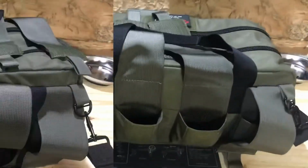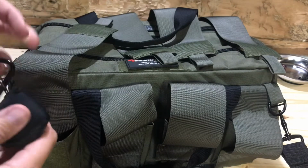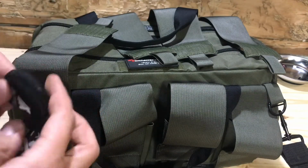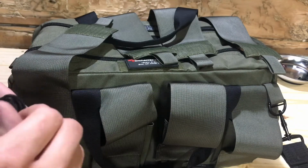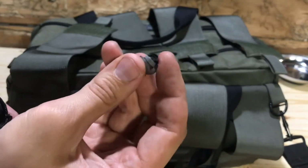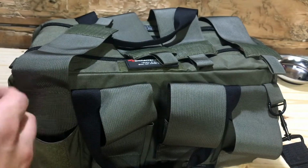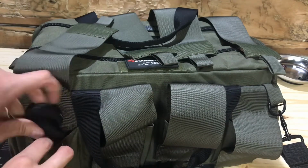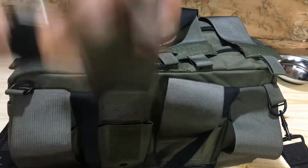That's what's on this side. We'll flip it to the other. On this side of the bag, we'll open up these ones. I have spare ear pro, some Axil ear pro, just some in-ear filters. They're nice ones that are rubber and they can change the decibel reduction by just opening and closing this little black filter on the top, which is pretty neat. I carry 2 of those, say if someone forgets theirs, or for heaven forbid mine, I forget, which it won't because it's in the bag and they don't leave the bag unless they're on me.